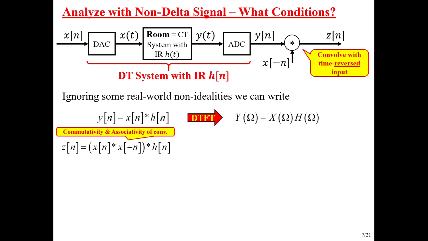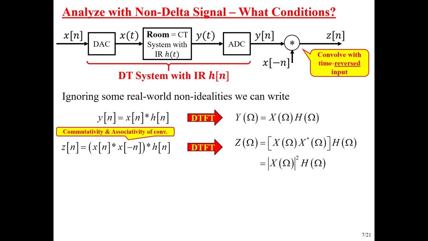Now, what is happening to y? Well, y then gets convolved with the time reversal. So this whole thing gets convolved with the time reversed version of x, but then just using some common properties of convolution, I can realign all that. And I've put parentheses around this to evoke the idea that, let's look at that, because that is the thing that ends up being convolved with h of n. Well, let's look at it over in the frequency domain.